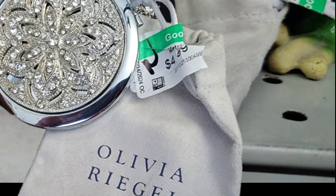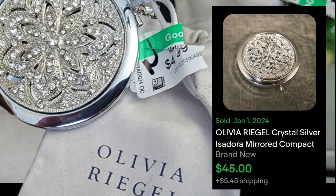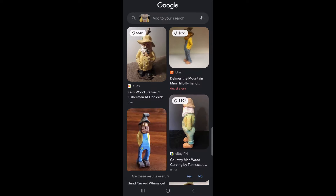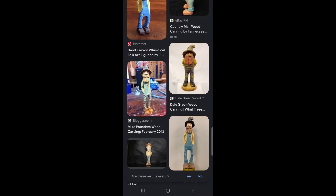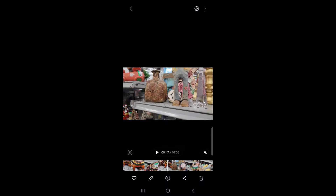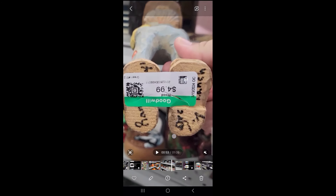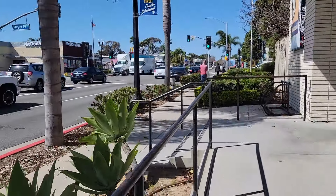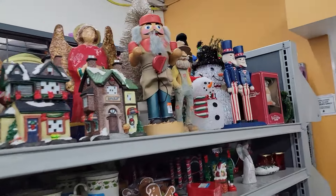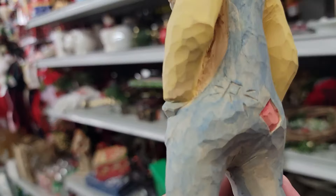Take a look at this rejected item from today's haul and what the actual value ended up being — a beautiful Olivia Regal piece, valued around $50. I was sitting in my car after this great thrifting haul and decided to look up the carved folk art figure I left on the shelf. I started to see some high-value comps and realized I may have made a mistake. I reviewed my video footage for an artist's mark and to see where I had left him. I quickly ran back into the store to the aisle I left him, to see if he might still be there — and there he was. I am so glad, after discovering these hillbilly carvings are quite collectible and can be highly valuable.